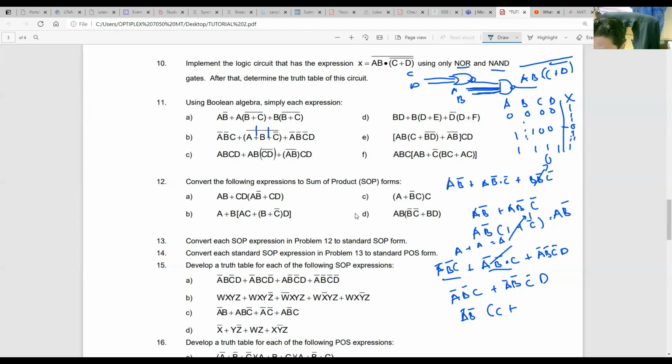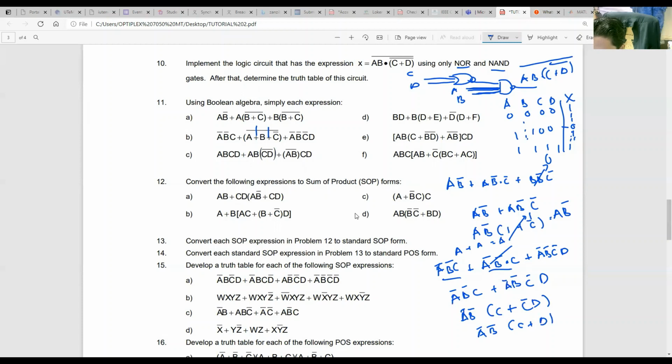Okay, so this one we can only leave C and D. So we only have A bar, B bar, and then C plus D, because this one will be one.